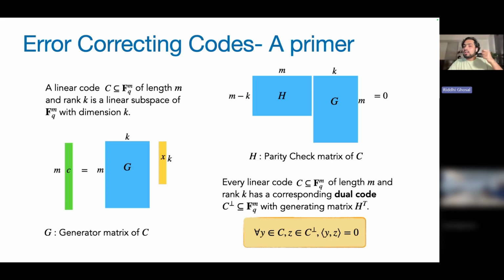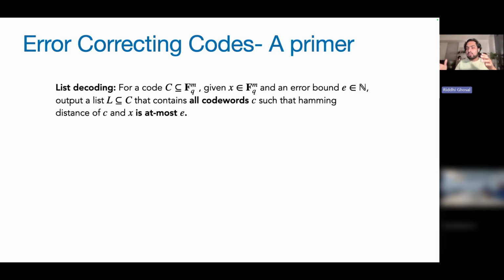And usually a lot of these linear codes come up with an error correction property. And by an error correction property, I mean the following. One of them is what we call list decoding. So what is list decoding? It's saying that if I give you any x, let's say any vector x in the image space of the code, and I give you some error bound e, so a code is called list decodable error correcting code if there exists an efficient algorithm that takes as input this x comma e and will output all the code words c that are within this Hamming weight from your target point.